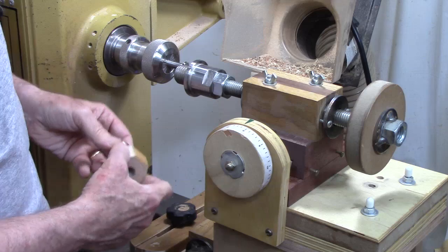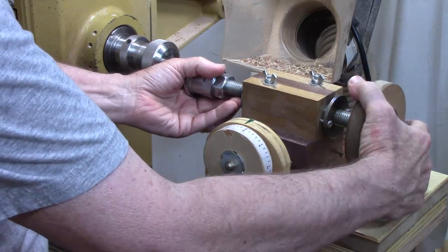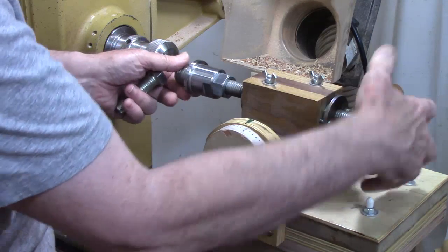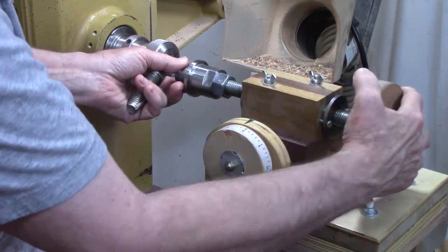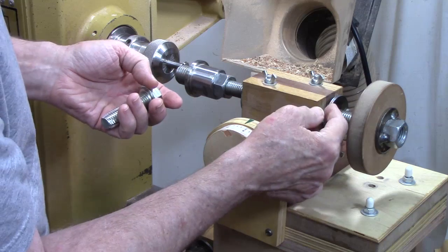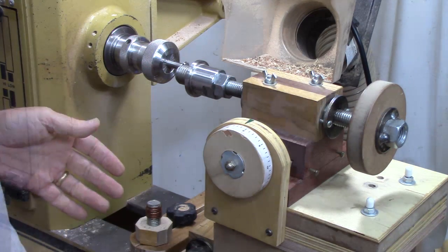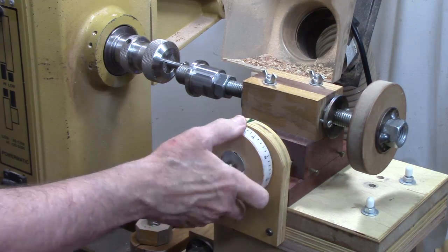Use that machined nut instead of the stock nut to register against — just like a chuck on your spindle — so it'll run true. The other challenge is these threads are pressed rather than cut, so there is some slop and the metal is fairly soft. If you have slop between the front nut and the back nut, you may have to figure out a way to take up that slack, such as pinching one side with a screw.